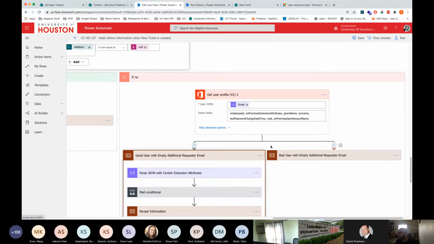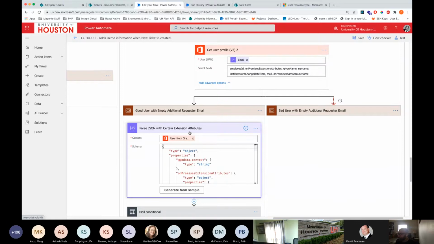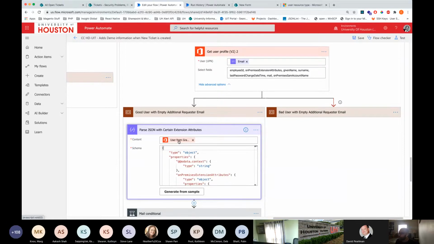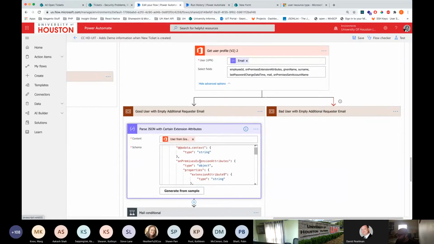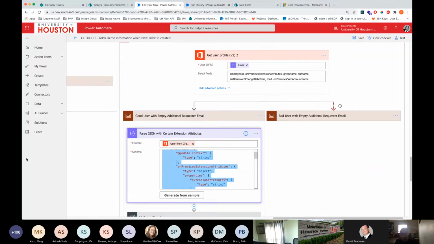But by default, if they're not found in AD, we just have them set as unknown user. So we then parse the information from the user using get user profile. We add in the content here. And this, for those that are curious, is the schema.